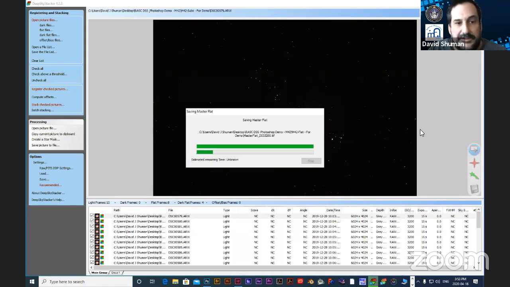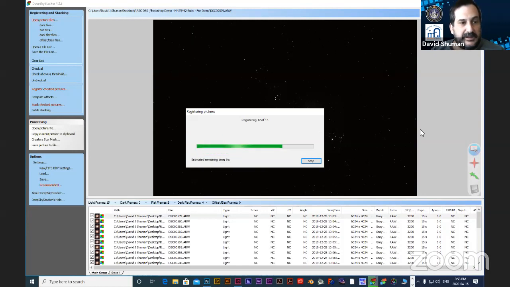So right now it's going through and it's looking at all the stars in my field for every photo, and it's mathematically adjusting it so that each photo is offset or tilted so that they're all ready to be stacked on top of each other as perfectly aligned as possible. You can do this in Photoshop. You can even do it by hand, one frame at a time, but that's very tedious.